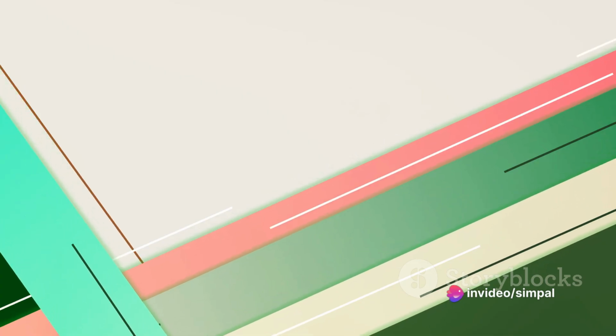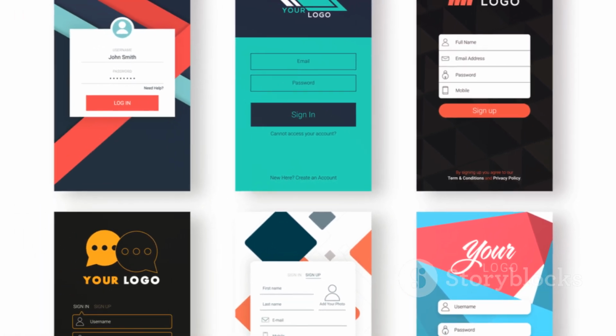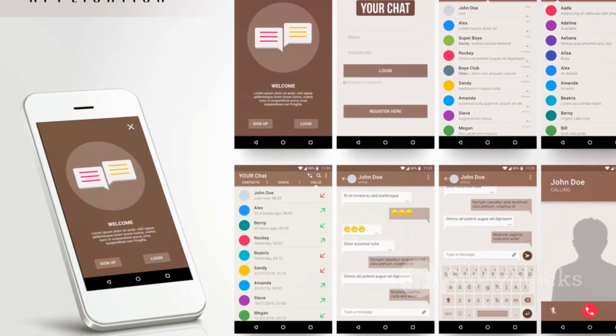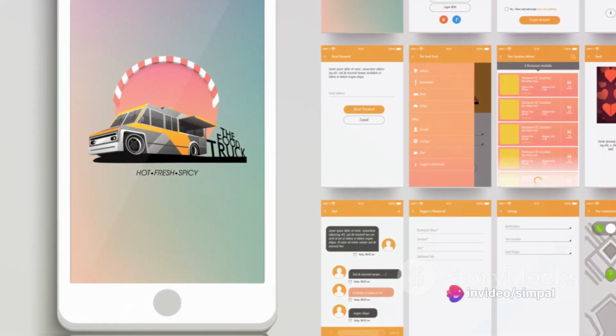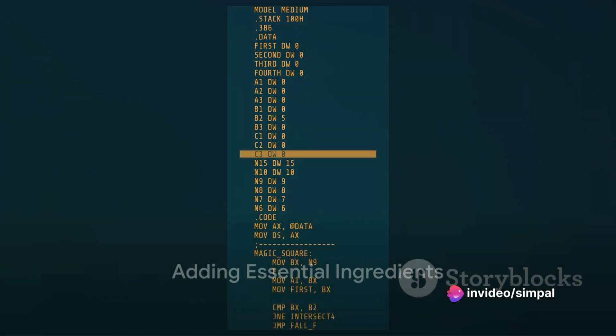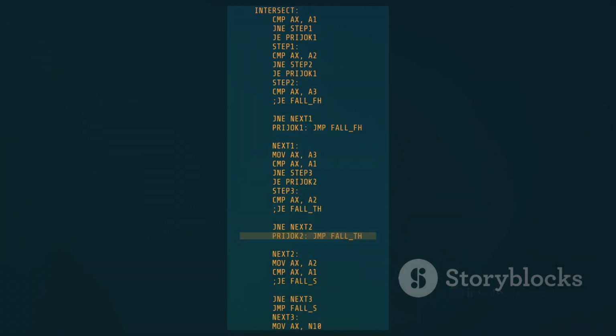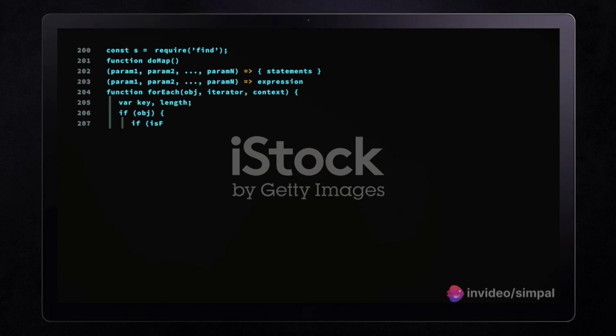Inside MaterialApp, we set the title, theme, and home. The title is self-explanatory, the theme controls the overall look of the app, and the home property is where we serve our meal, the screen displayed when the app launches. MyHomePage is a stateful widget, another essential ingredient. This widget can change over time like a simmering sauce. It creates a mutable state that can be manipulated throughout the life of the widget.